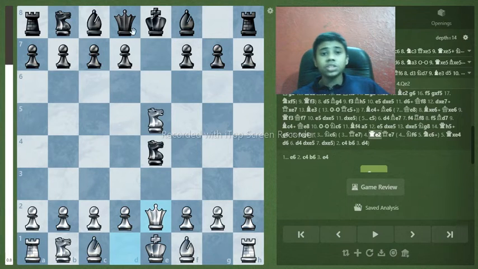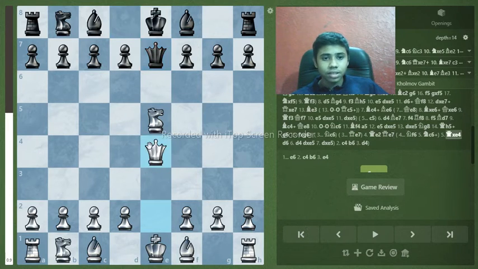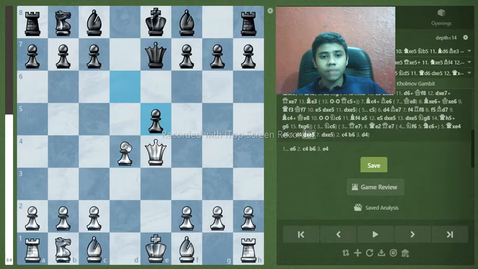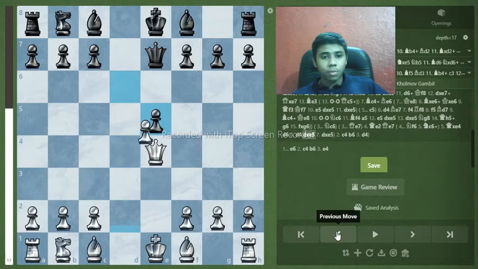So in this position, if black plays queen to e7, then we can just take this knight. They can't take back, so black was copycatting, like the copycat variation. So if black plays d6, we're gonna go d4, and after takes, white is just a healthy pawn up. This is a completely dominating game. If you see the advantage, it's more than 1 point advantage. So let's go back.